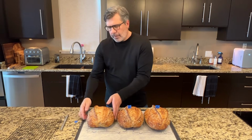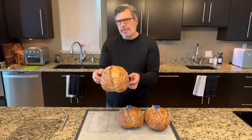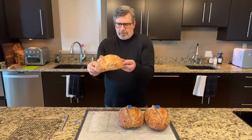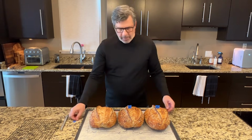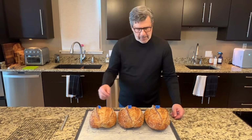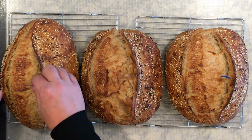The other difference with loaf number 1 was this had the shortest total fermentation time of any of the loaves. It only spent 12 hours in the 2nd stage fermentation in the refrigerator, so it just didn't proof as long as the other ones, even though we started at that warm dough temperature of 82 degrees Fahrenheit, 28 degrees Celsius. Loaf 2 kind of looks in the middle of 1 and 3. Loaf 3 is a little bit of an anomaly.